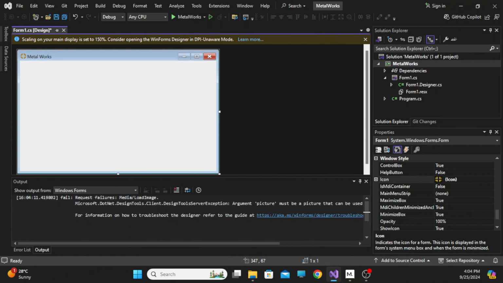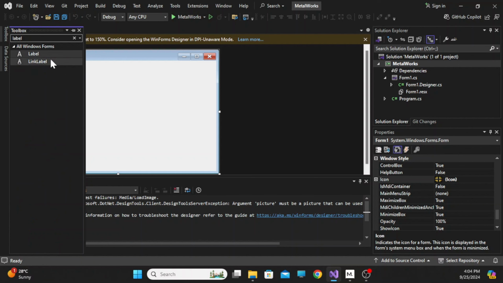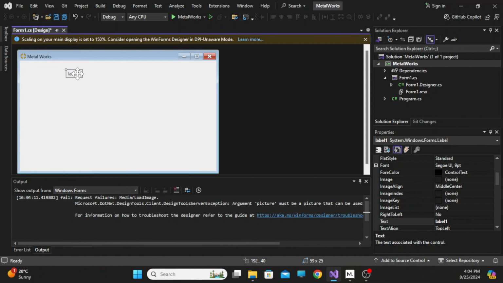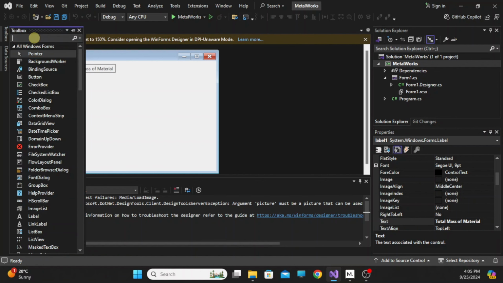Okay, let's start creating the program. So I'm gonna go to the toolbox, and at first let's get a label. So type label. We're gonna rename it here: total mass of material, and I need a text box right next to it.